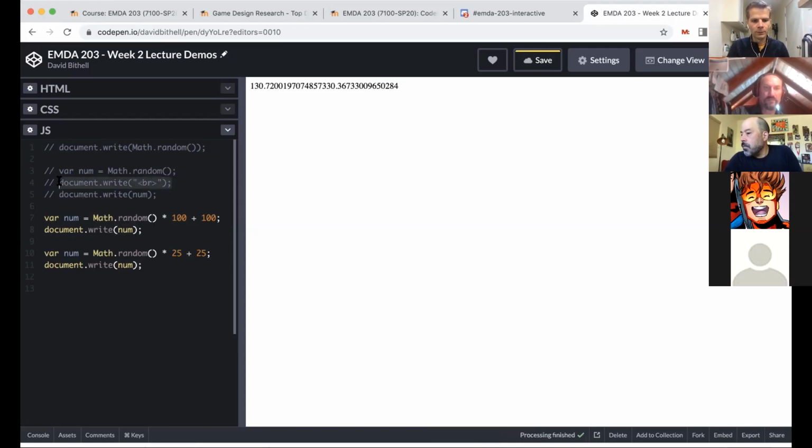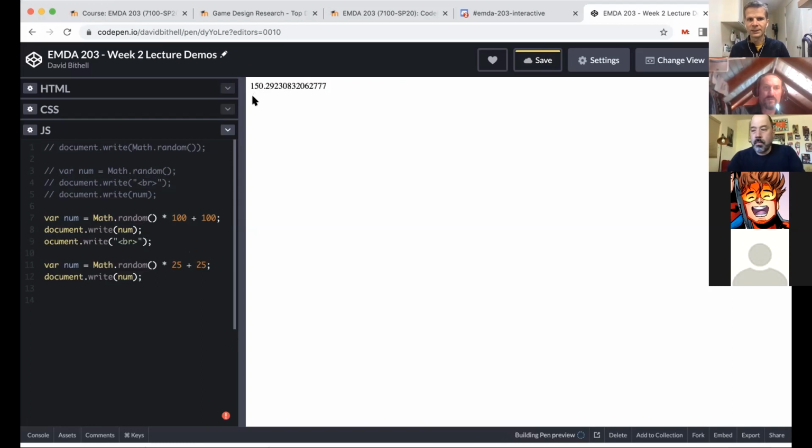Oops. And we should then see that on separate lines. Now the second line, come on back. What happened? It disappeared on me. You just need a D in front of, you lost the D in front of document there. Document, oh, thank you. Good catch. Great, okay, good. So now this second number should be between 25 and 50.